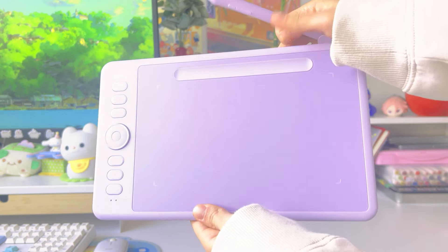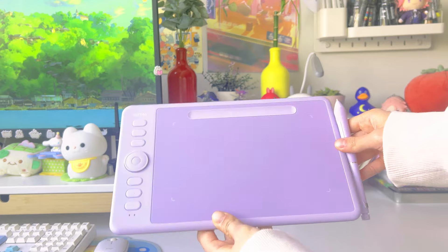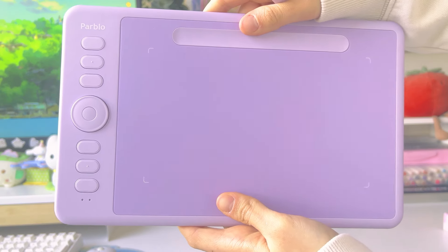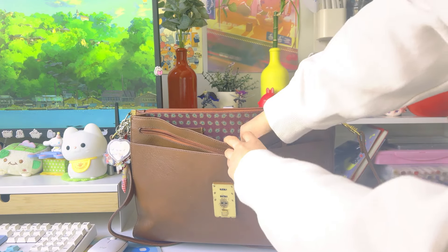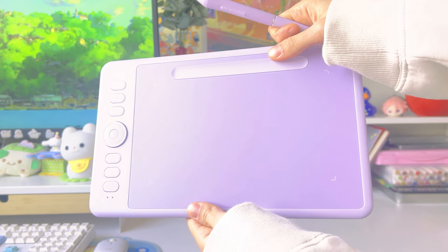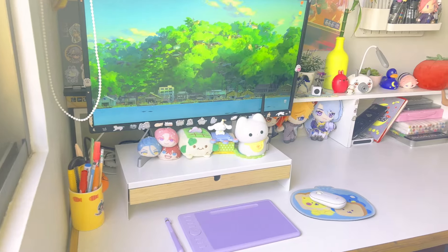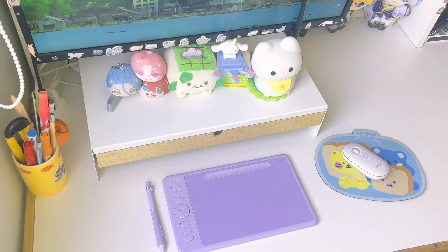Is this a good tablet? Yes — it's easy to use and comfortable for drawing in general. It's not the greatest tablet of all time, but this tablet shines in specific contexts. For example, as a secondary tablet you need to take outside — to college or work. I put it in my college bag and even a smaller bag; it's really light and small. You don't need the wire if you don't want to because you can use Bluetooth. I also think this is a great tablet for beginners because it has an accessible price and it's a good introduction to digital drawing.